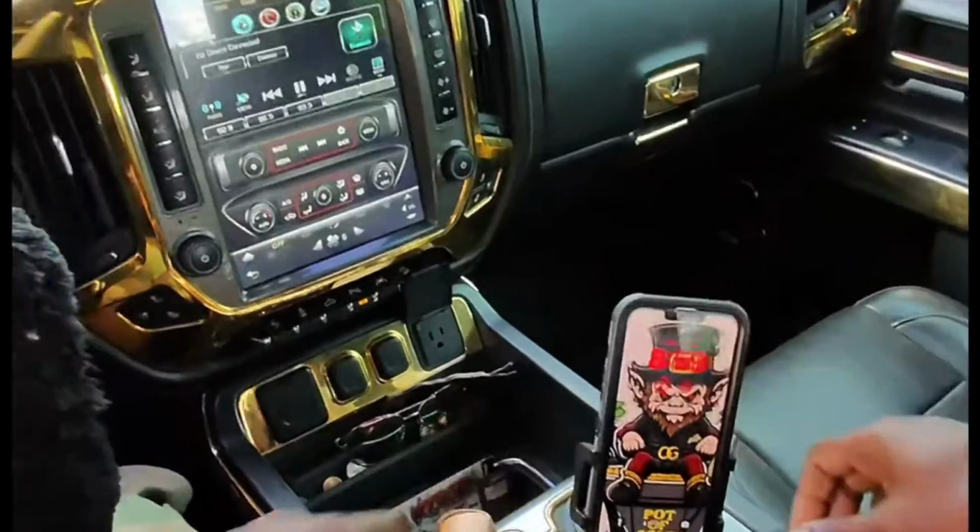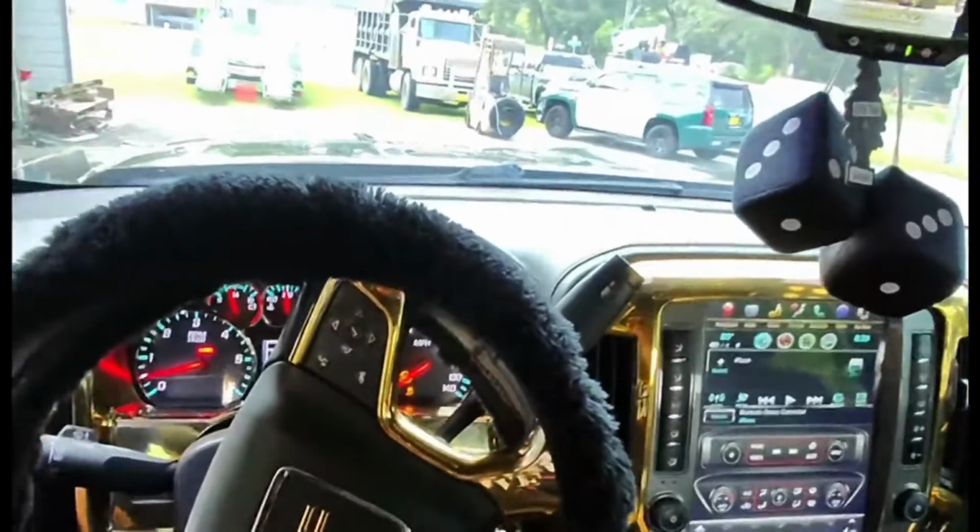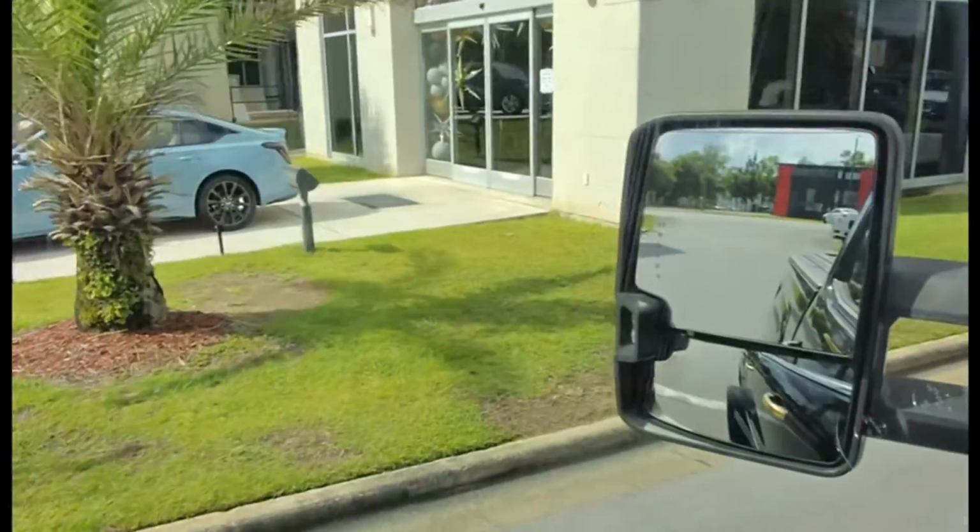Oh boy. First, I'm going to the gas station. I ain't got no gas. Stay tuned. Oh, that little powder blue on that damn Cadillac, clean.